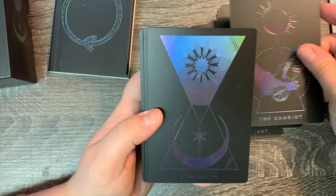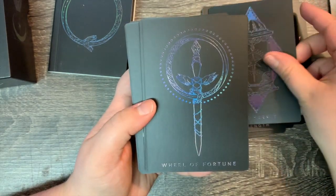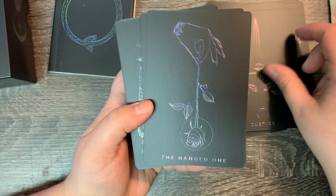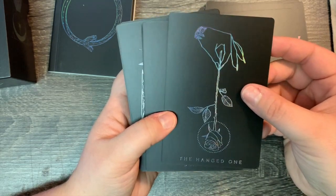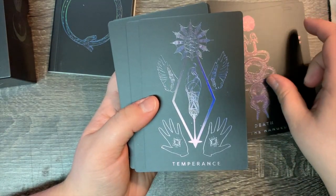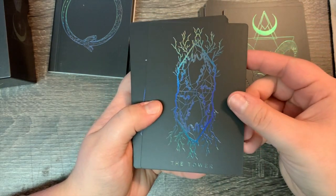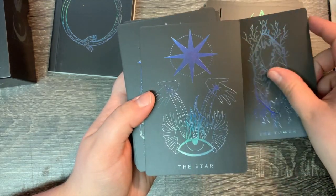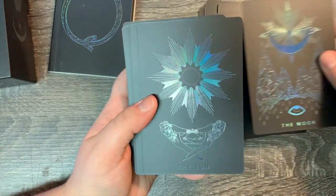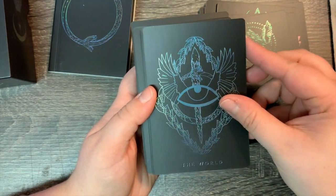Chariot. Strength. The Hermit. Wheel of Fortune. Justice. Usually the Hanged Man, but this one it is the Hanged One. Death. Temperance. The Devil. The Tower. Star. Moon. Sun. Judgment. The World.